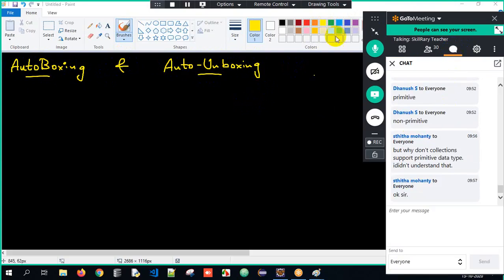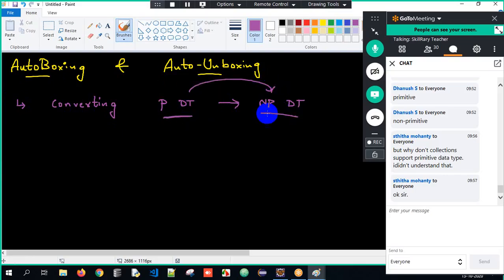Autoboxing is nothing but a process of converting a primitive data type into a non-primitive data type. That is called autoboxing.